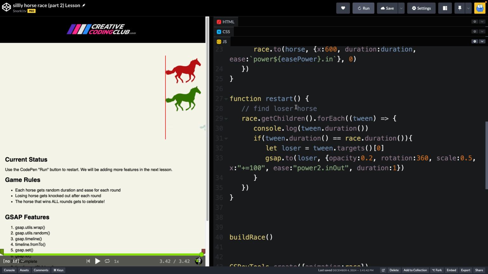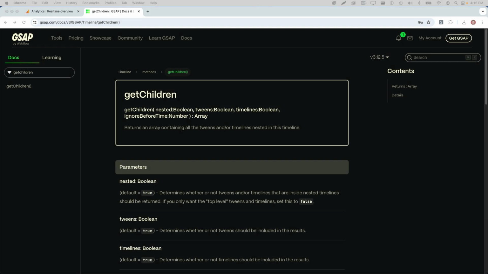So we're a little bit past the 5-minute mark. I think this is a good place to stop. And in the next lessons, we'll work on getting the race to replay with just the remaining active horses. I hope videos like this help you appreciate all the different hooks the GSAP API gives us. Things like getChildren, tween.duration, tween.targets. I cover a bunch in my courses, but of course, now that you've seen them, feel free to go into the GSAP docs and learn more about them there too.